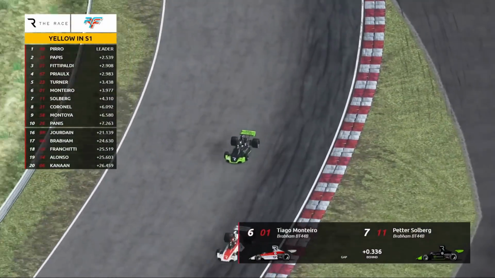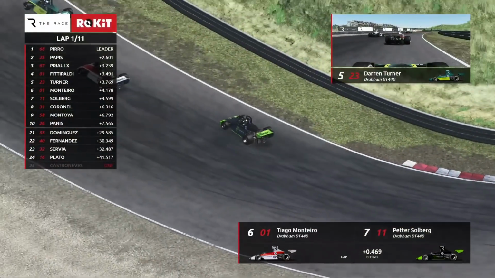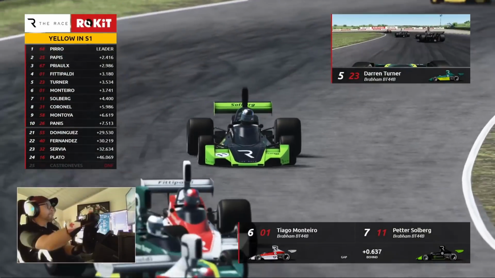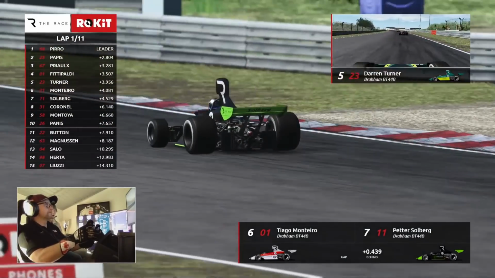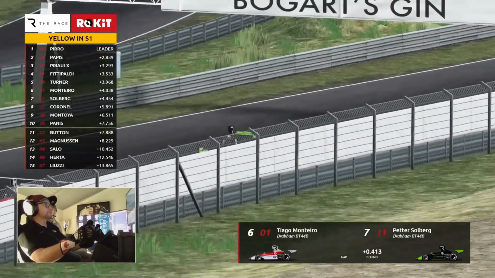We've got Montero and Solberg running in P6 and 7. Solberg having a look up the inside. Fittipaldi now dropping down to P4. And as we see Darren Turner running just behind this trio of cars, with Fittipaldi getting a lovely exit, it has to be said, and might even try and take back P3 from Andy Brio, please.